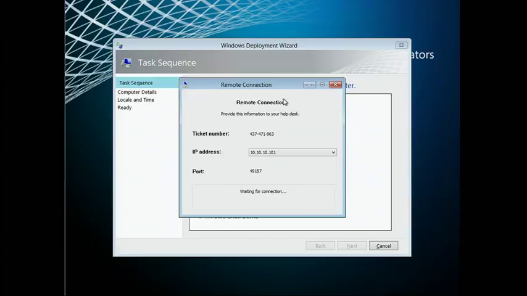The normal Dart scenario would be you have a technician at the computer who picks up the phone and calls you and says, I need some help troubleshooting. My ticket number is this, my IP address is this, and it's listening on this port. Please connect into the machine and check it out. That's handy, but we wanted to automate that a little bit more, and we'll take a look at that in a second. Just to make it easy so that we don't have to have someone sitting at the machine reading us these details, we can gather that information and pass it along to the server so that we can do a one-click connection into this remote connection.